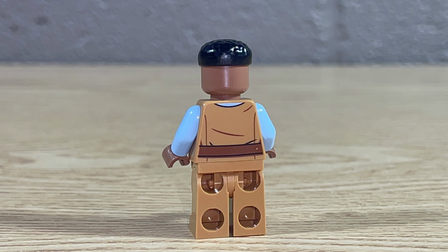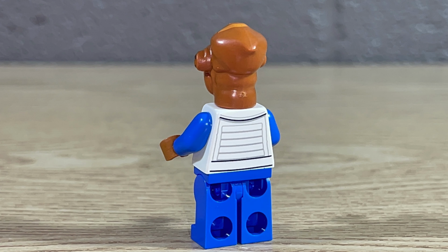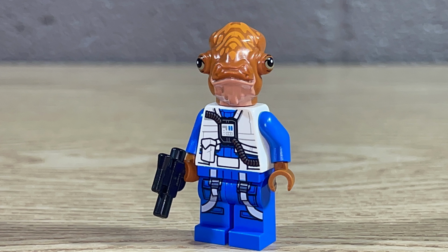And then on the back you'll notice that he does not have a double-sided head, as his hairpiece does not come down far enough to cover it. And then next up here we have Lieutenant Beta, who is a very cool looking minifigure in my opinion. He has that really cool Mon Calamarian head mold, along with really nice printing detail all over, supported by this very nice blue and white color scheme. This is my personal favorite minifigure in this set, as I just think he's very unique, and I love the vibrant blue and white colors.